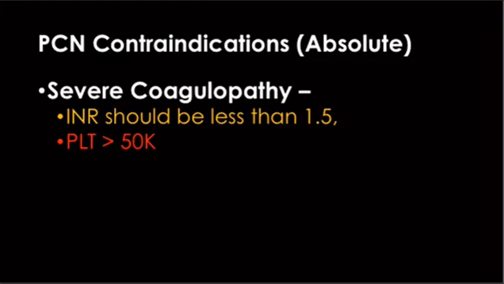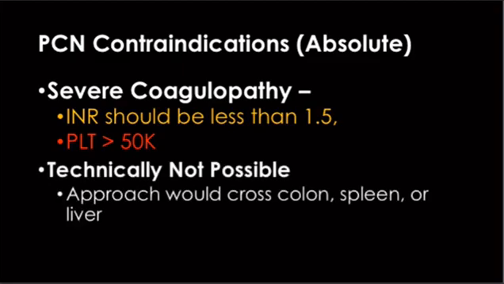If it's an outpatient procedure, you want to hold antiplatelet agents or anticoagulants for like 5 days when possible. And of course, this is another absolute contraindication that you'll read about. Technically not possible, so you're not allowed to cross the colon, spleen, or liver when you're sticking the kidney. So if there's no way to avoid that, then you can't do the procedure.